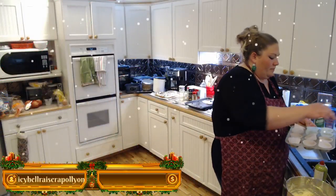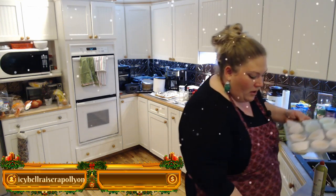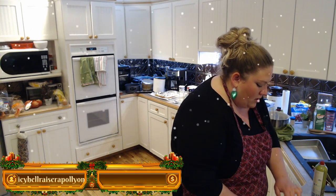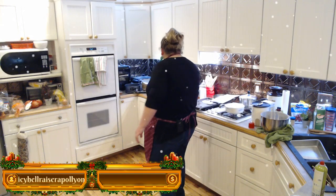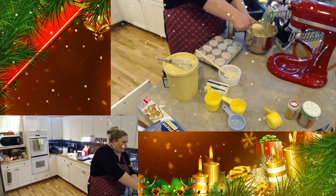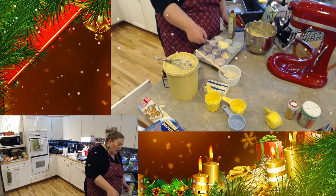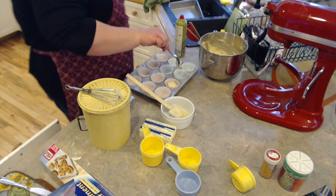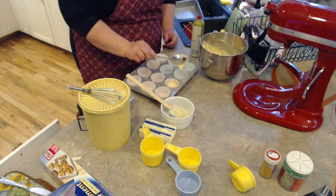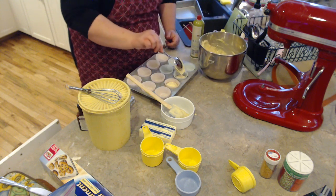Okay. So we'll move our mixer out of the picture for a minute and get our cupcakes here. I'm gonna use this giant spoon. And we're filling them. I guess I should check that. Filling almost to the top. So I'm gonna put a fair amount in each one, and then we'll go back and just make sure everything looks normal. Or at least pretty much the same.